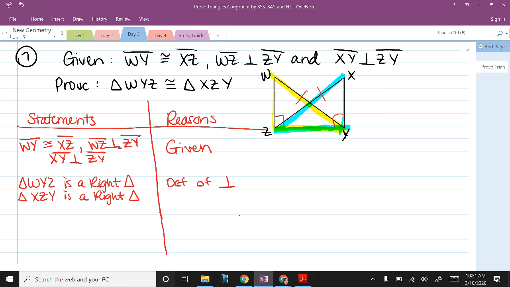Well, if I can prove that a pair of legs are congruent, because right now, aren't those what I had marked congruent? Isn't that the hypotenuse of those triangles? Yes, those are the hypotenuses. So if I can prove a pair of legs are congruent, then I could use hypotenuse leg, right? What's ZY? Yep, they both share ZY, don't they? That's why it looks kind of green where I've highlighted the blue and the yellow. Well, you can see it if you're not colorblind. But they share ZY, right?